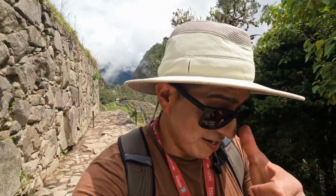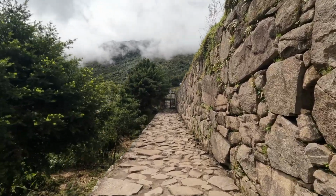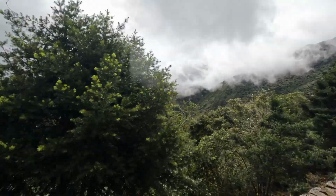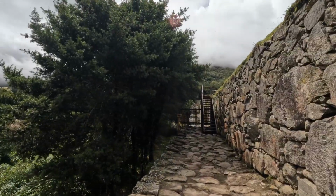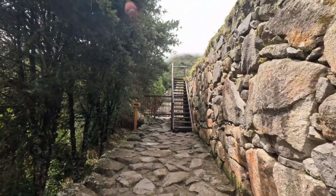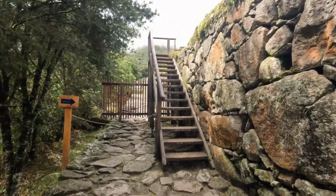Like you can see, we are over the same original Inca Trail of earlier, but in this case in the lower part. This Inca Trail permits you to go to the highest view of circuit number 2. I'm going to show you the images. This is the one that takes you to the highest platform of circuit 2. Let's go for it.